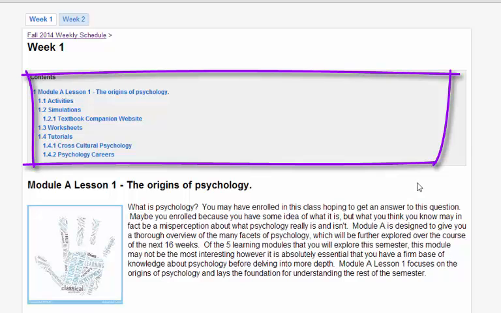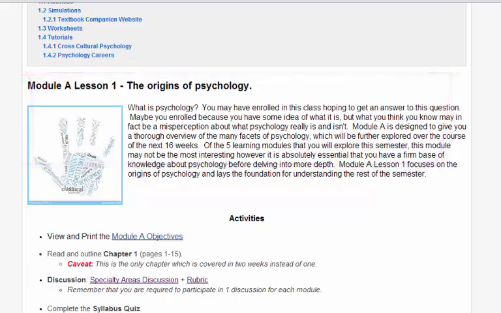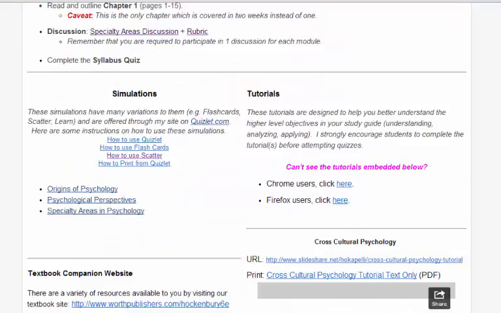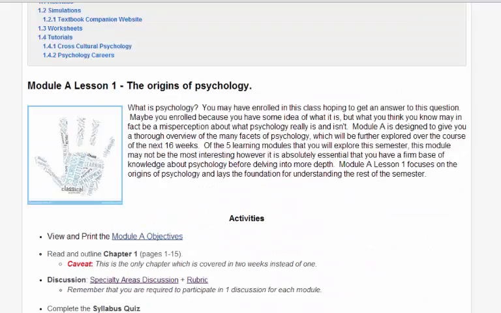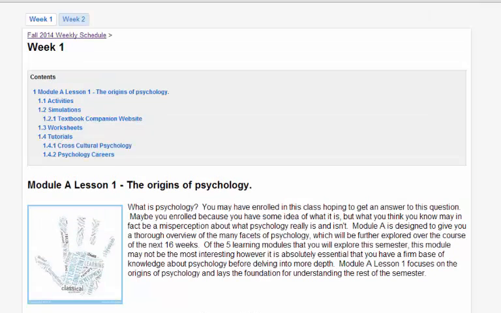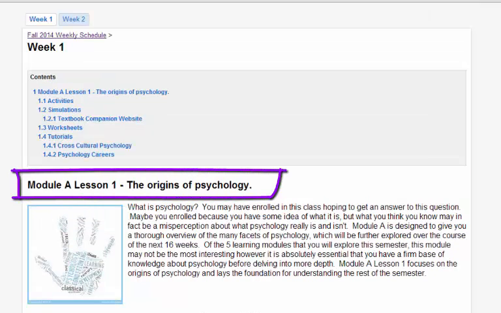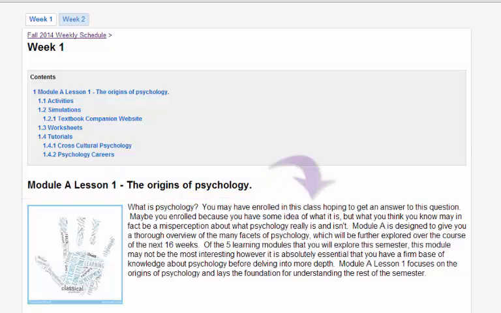You will always see the table of contents across the top of every page, with quick links to all of the info on this page. Or you can simply scroll down to find it. I will always start each week by identifying which module and lesson we are covering and provide a synopsis or a summary of the lesson. If you aren't sure which week we are in, be sure to check the weekly announcement in D2L.